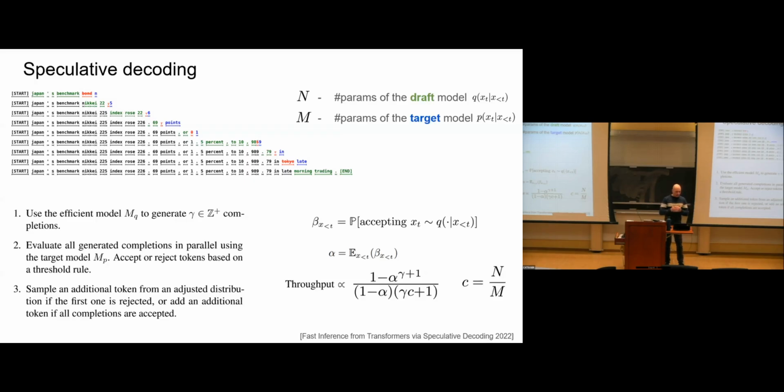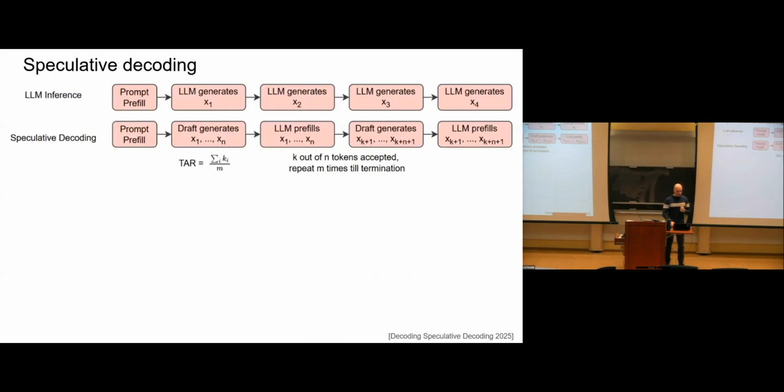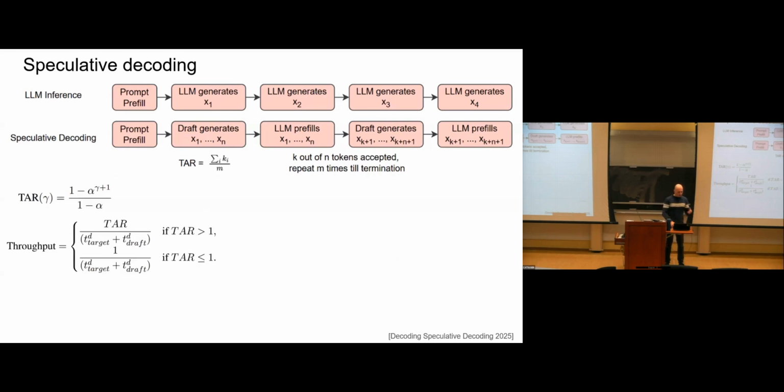A very easy expression that can govern the throughput of such a speculative decoder system is written right here. As you can see, it has three of the most important components. First of all, there's alpha, which characterizes the interplay between the probability distributions; gamma, which is the look-ahead length; and c, which is the ratio between the sizes of the models, or essentially the cost of inference from the draft and the target model. The follow-up papers have been studying the essence of throughput, and they have also come up with a few other notions. The TAR, which is a function of gamma, tells us how many tokens on average the target model is going to accept among those tokens that are generated by the draft model.